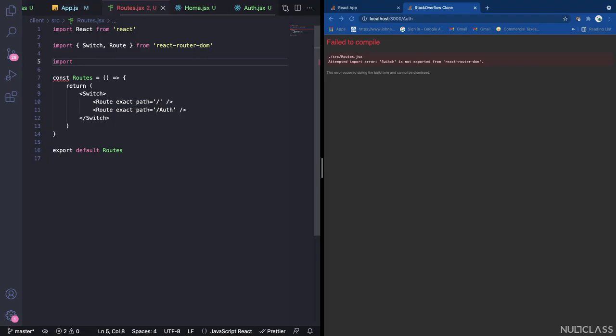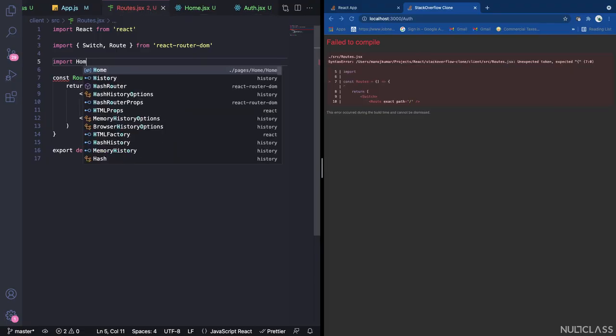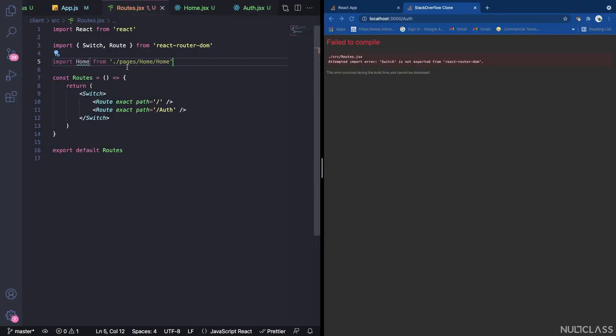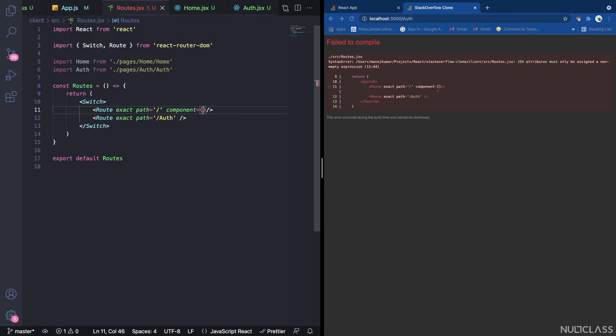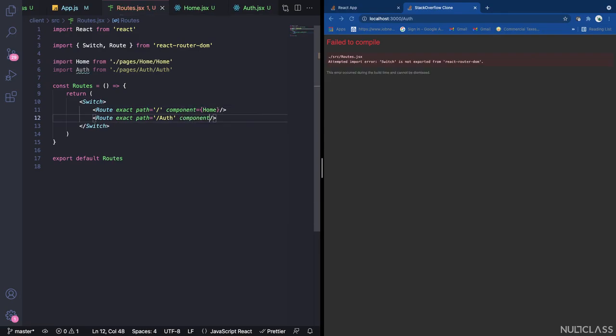Import Home from ./pages/home/home, and import Auth from ./pages/auth. So let me just copy Home, and inside the component let me just give curly brackets, and inside that we'll just give the Home, and inside component we'll just have the Auth.